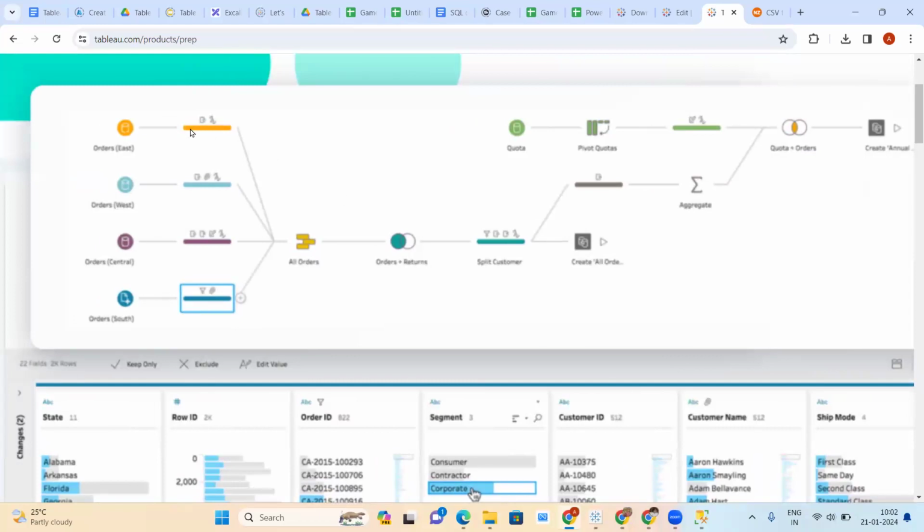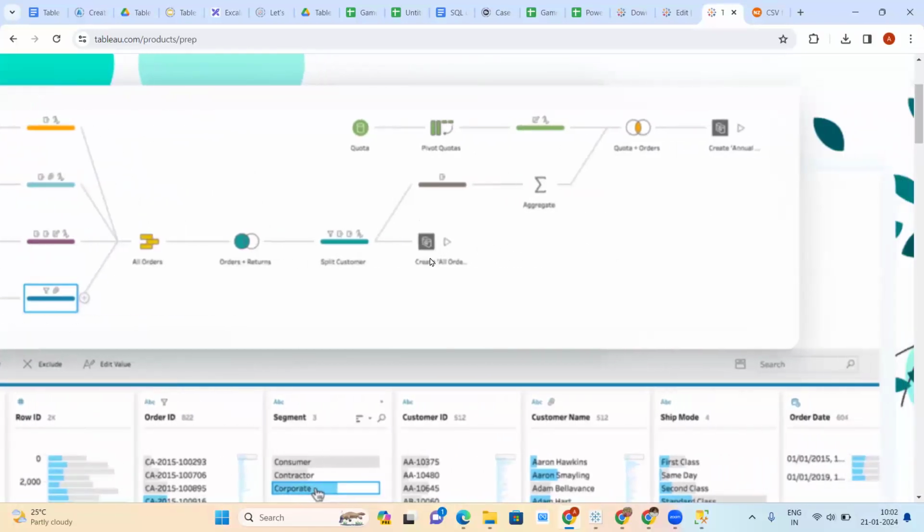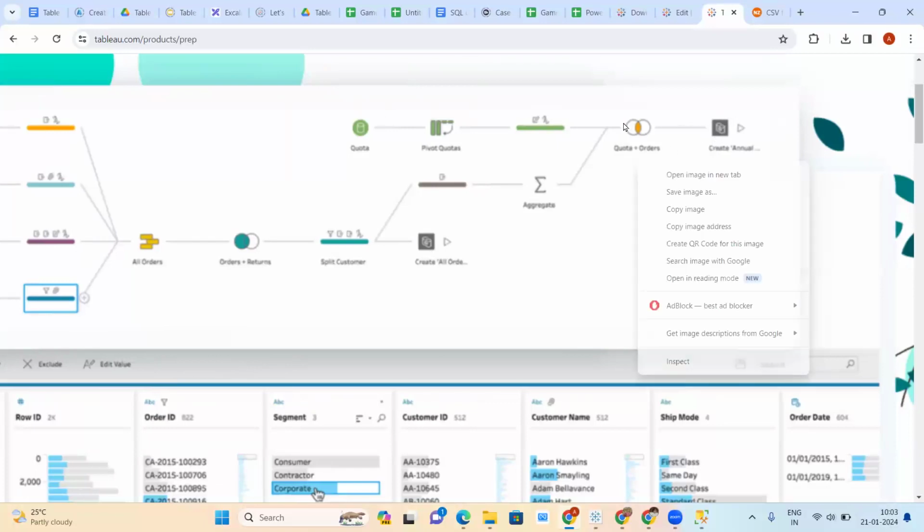You're adding some columns, renaming, splitting, unioning all the orders from all the regions, then left joining with returns, then splitting the customer, then you have the main data source, and then another data source after this with quota.